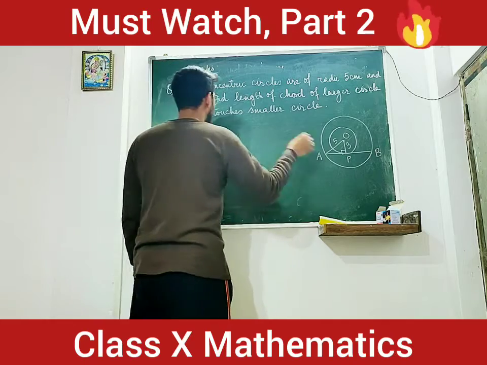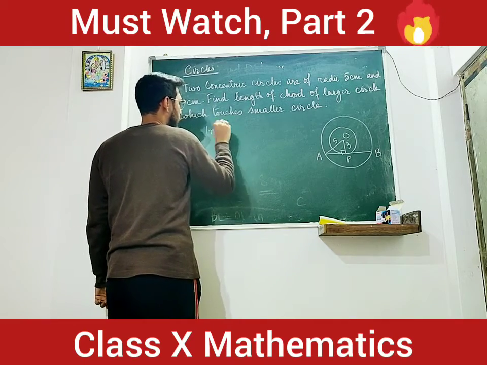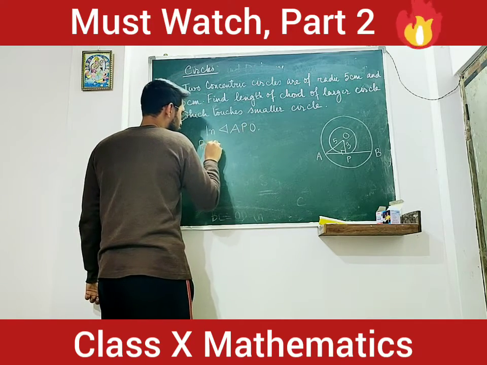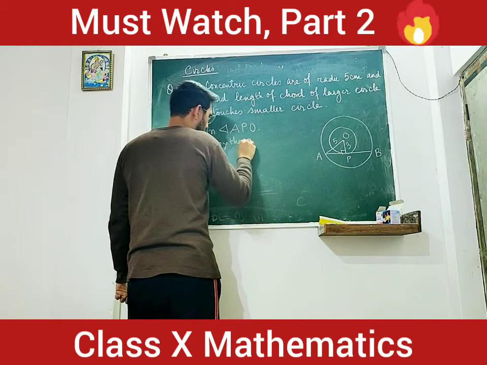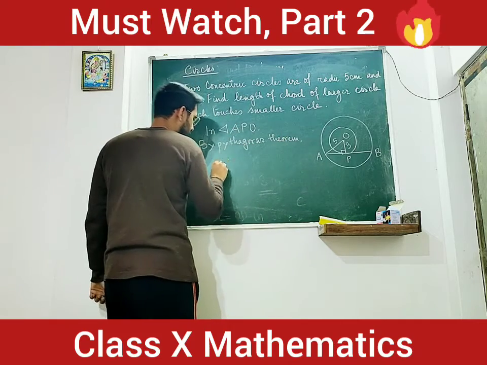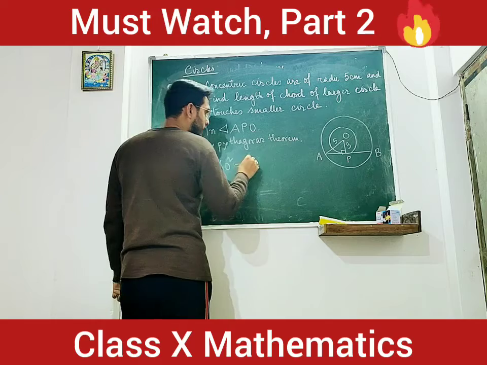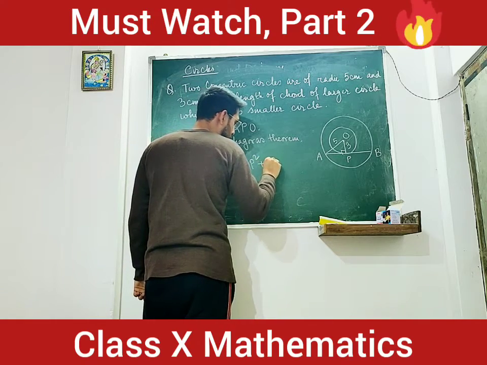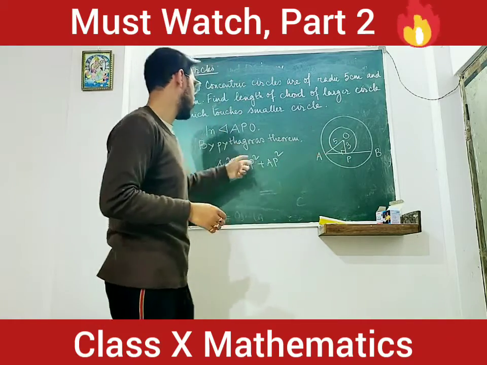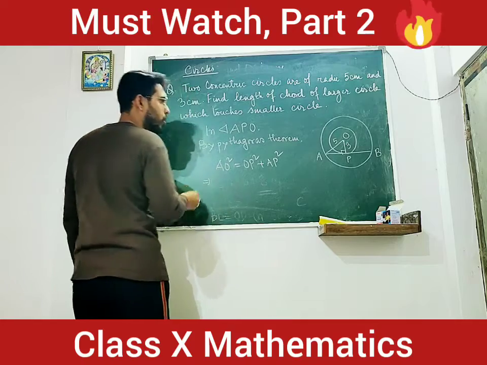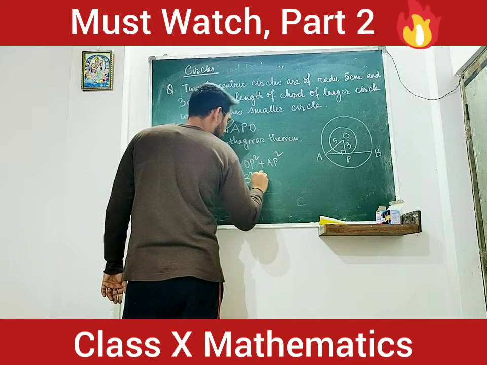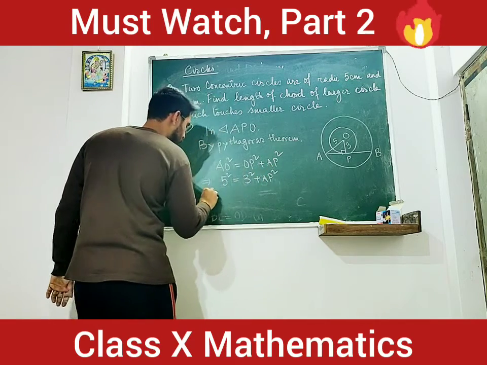So it's very easy to find AP. We just need the triangle AOP or APO, by Pythagoras theorem. So we can say AO square is going to be OP square plus AP square. Okay, so AO is the hypotenuse here, so OP and AP squares. AO is of course 5 square, OP is 3 square, and AP square is still unknown to us because AP is unknown to us.